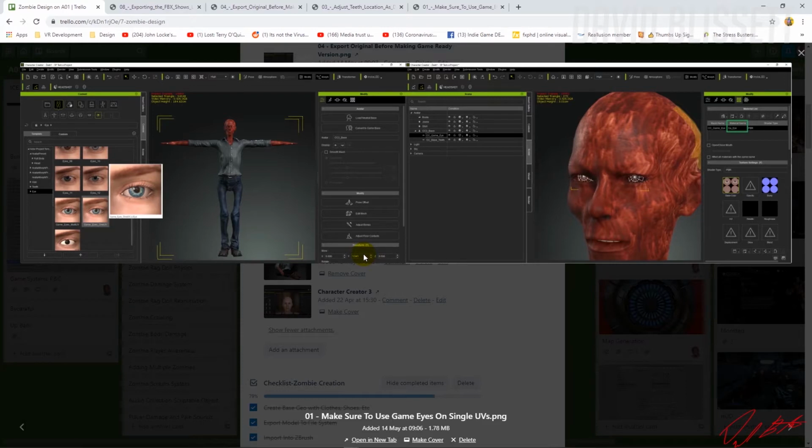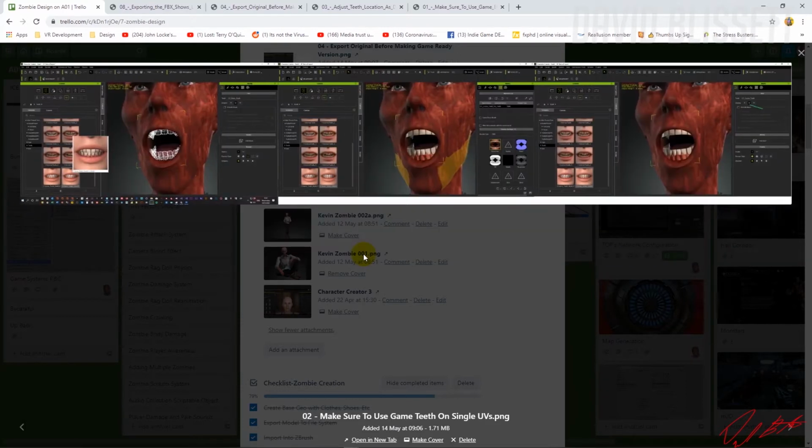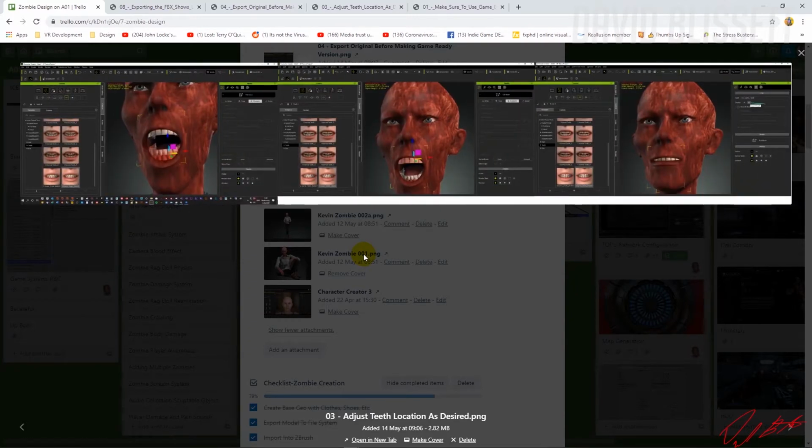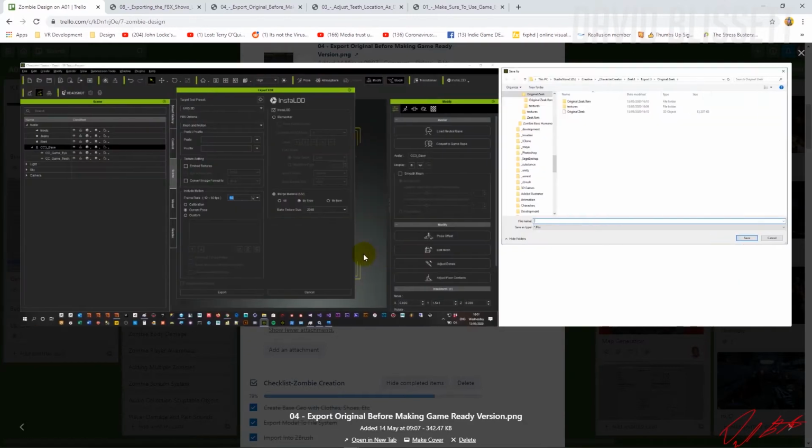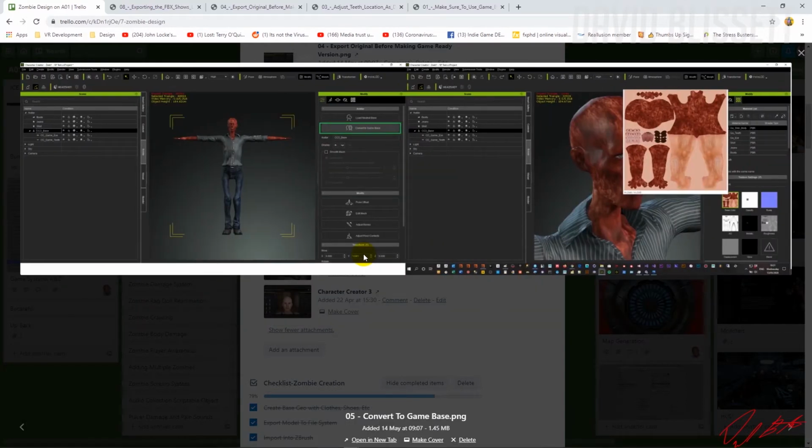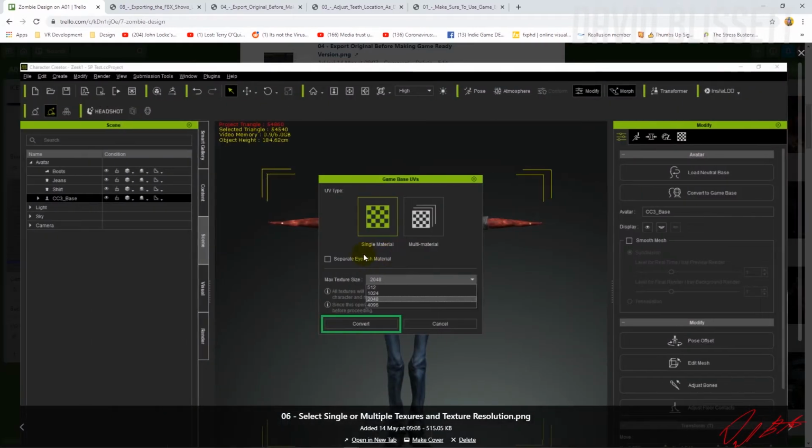So here you've got the Character Creator, some of the screenshots that I've taken highlighting the workflow. Right now you're looking at the teeth, and you're not using regular geometry, you're using the optimized game development geometry that the tool can generate for you. We're looking at the level of detail. Let's say you've got a character with 30,000 polygons and it's way out in the distance, you don't want to be showing all that.